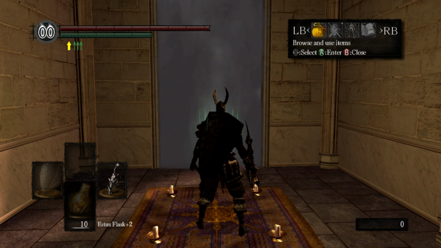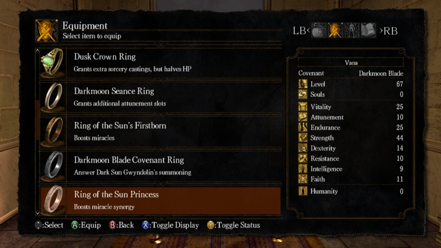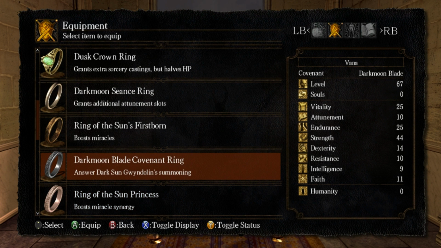So let's leave and let's see what that ring does. I think it just allows you to invade worlds. Answer Dark Sun Gwendolyn's summoning. Yeah, so it's pretty much the same thing as the Forest Covenant. You wear that and then you invade people that have sinned. But like I said, it's very hard to do that since this game is pretty old and the parameters aren't really set for you to be able to do that easily nowadays.